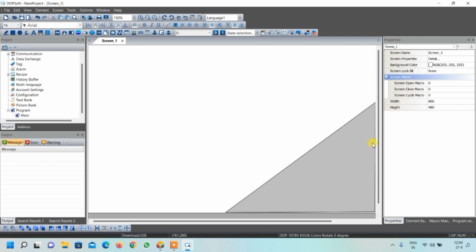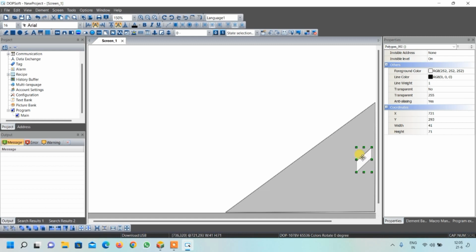Now we want to show strips over here. So again click on polygon function and draw a shape like this. And then press the right click to end the shape. So our shape is created. We don't want to change its color. So leave it as it is. Now we want to copy paste this shape. So for that, select this shape. Press Ctrl C and Ctrl V to copy paste this shape. So in this way you can create the image of road like this.